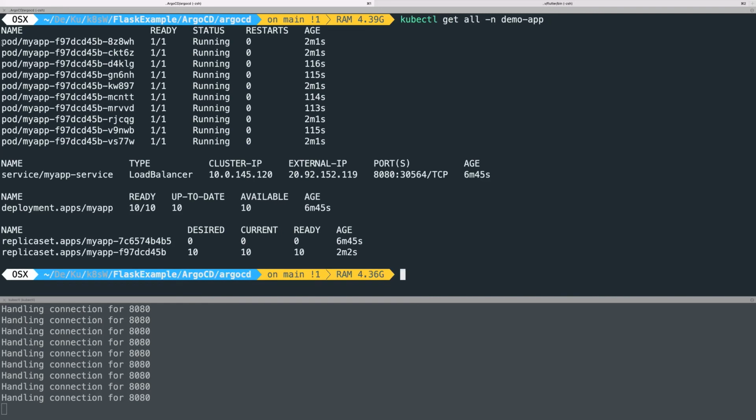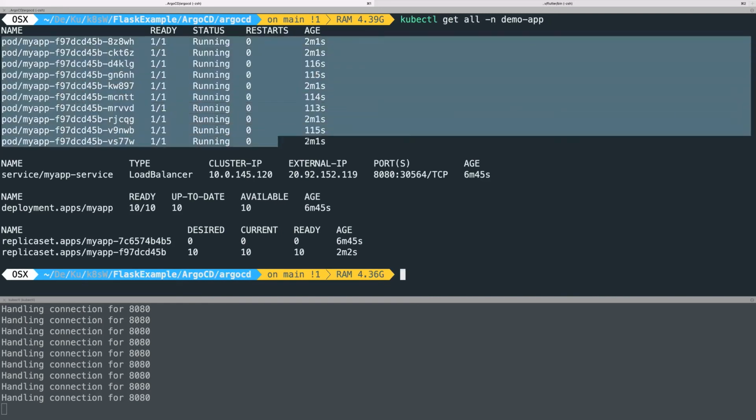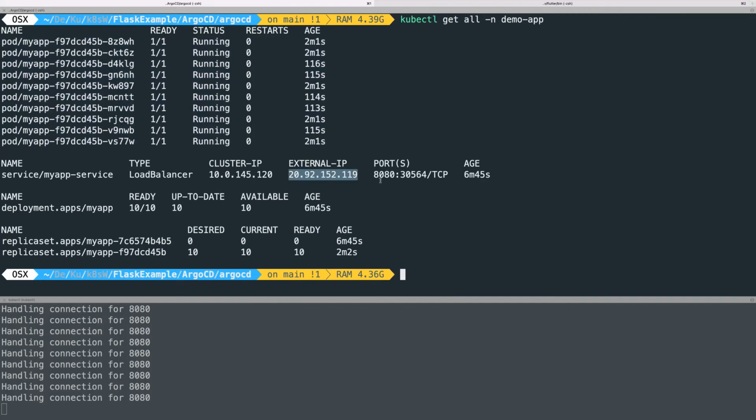You see, now the pods have increased to 10, as I did on the GitHub repo. And now you see we have the external IP address running on 8080. So I'm going to specify 8080. You see the deployment is 10 out of 10. So I'm going to use this on port 8080.